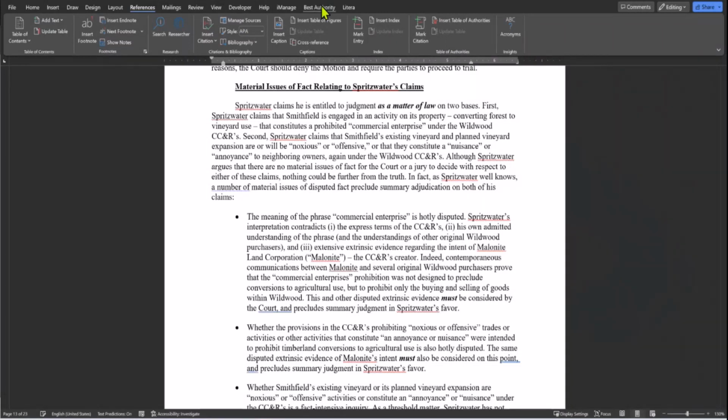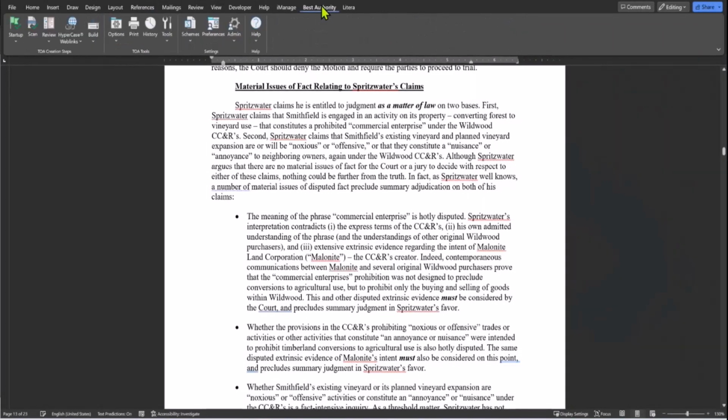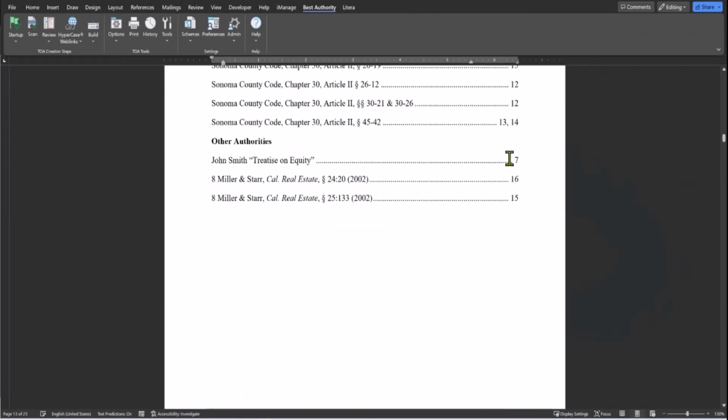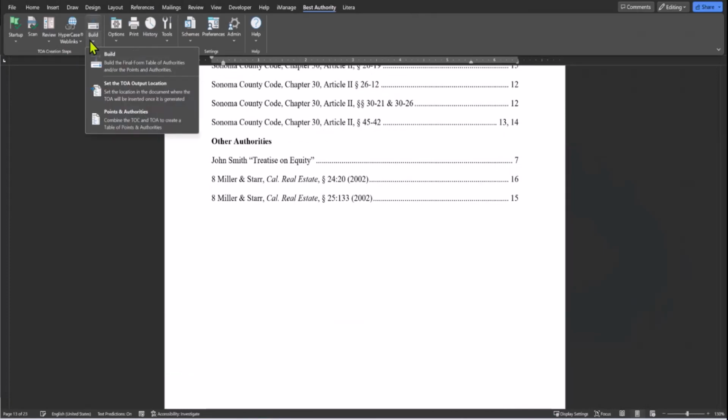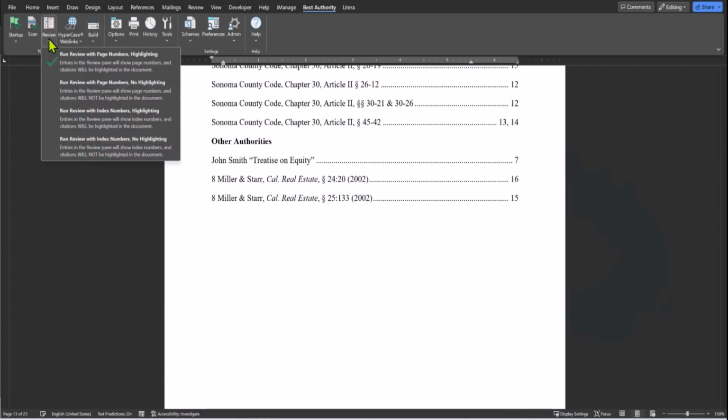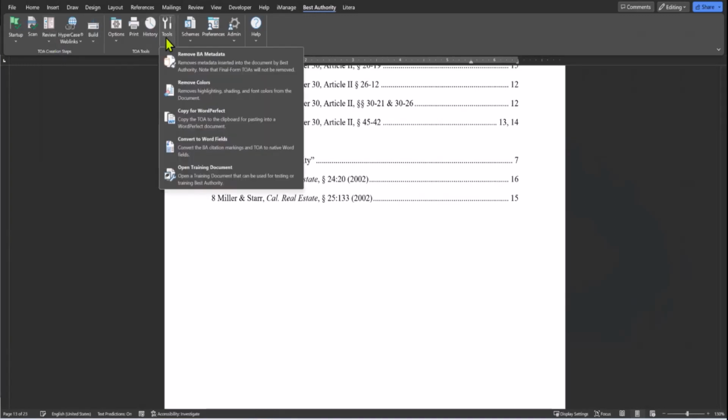We've been shown in other demos how to convert it to Microsoft Word field codes. I'm sure I have it in my notes from way back when, I just don't have them handy now. And then you can't undo. Oh, we can convert them to Word fields down here under tools. Okay, this is typically something that we would get into the weeds with in Best Authority 102. Okay, but yeah, that's fair enough.